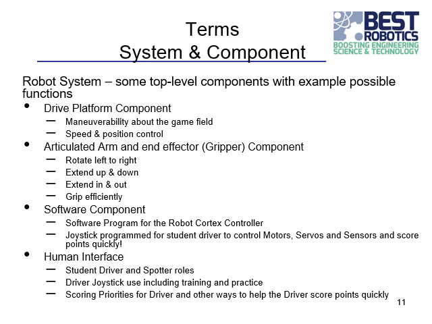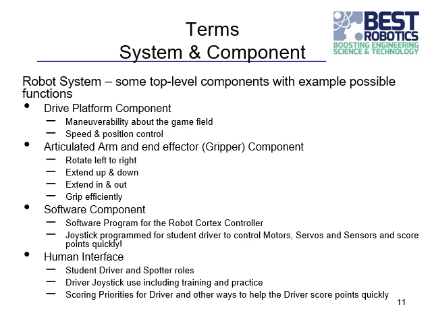So I mentioned in general, robots have a drive platform. You need to maneuver about the game field. You need to be able to have speed and position control. So these are examples of functions that part of the robot needs to do. And that's, in this concept, a component that goes into this bigger bucket of robot system. Then having some kind of movable arm and perhaps a gripper or a pusher or something is another major part of the physical hardware part of the robot. Moving left and right, up and down, in and out, and gripping. So these are all functions that you could be talking about with us at a PDR and CDR.